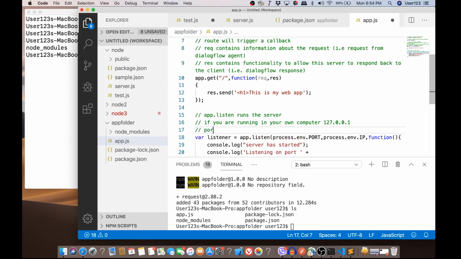So port can be any number. Okay? So it's not important. The most important thing about a port is you cannot have more than one with the same number. It has to be unique. So imagine if you have many servers in a computer, you cannot have both with port 100 or port 80. That will crash, it will conflict. You need to have a unique number. So basically when you do this, you're asking the system or Node.js to give you a unique number automatically, right? And just to detect your IP address.